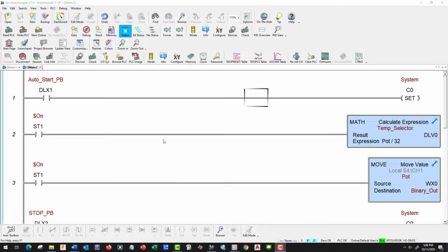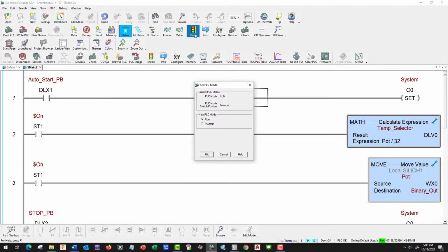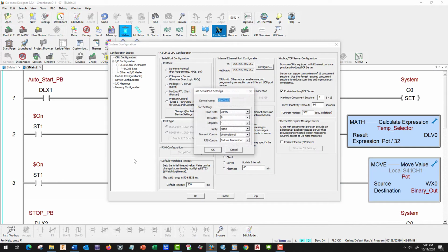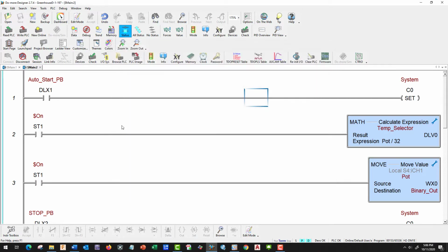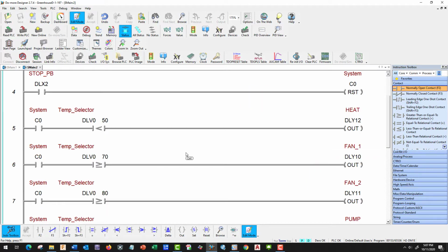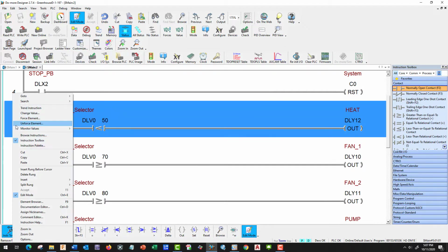So here I have it open, and first thing let's go ahead and check and make sure. Let's put it in program, and let's check and make sure that we have the right serial. Yes, we do. So we can talk to our OIT, and let's go ahead and go to edit mode, and that is good. So the first thing we're going to do is go down and take care of the heater. So let's add a new rung.